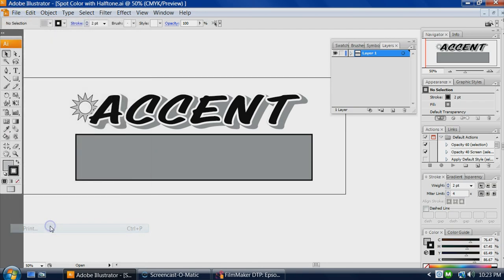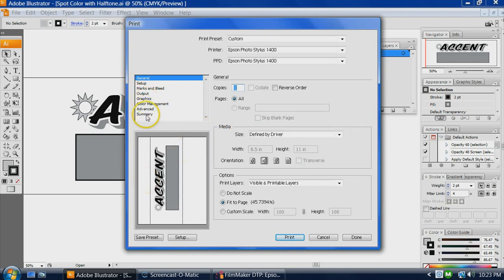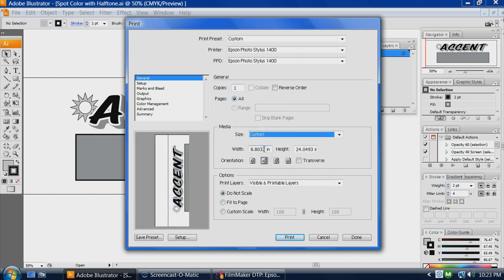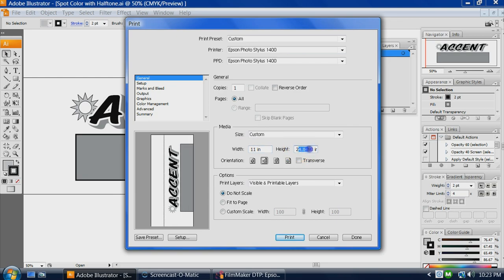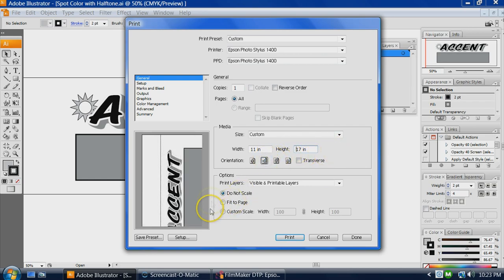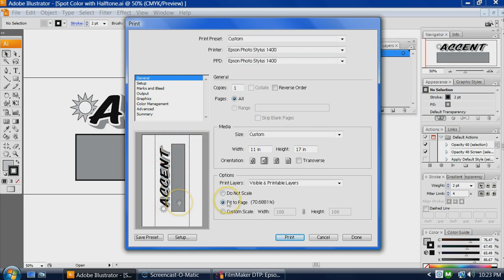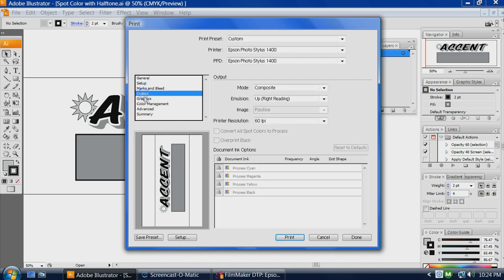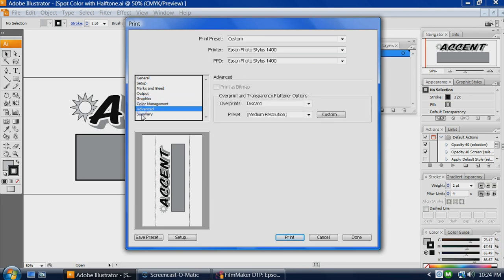So we go up to File, Print, and that's what all these functions are, because Illustrator is designed for printing and pre-press. So for mine, I have to tell it it's 11 by 17, just to get a page here, and the document we were working with was really huge, so we're just going to do it like that to make it easy. I have the appropriate printer chosen that my RIP software works with, right? Remember, you have to have that all set up. And now I'm going to go to output. These things are all part of the printer's controls for creating plates or screens or film positives.